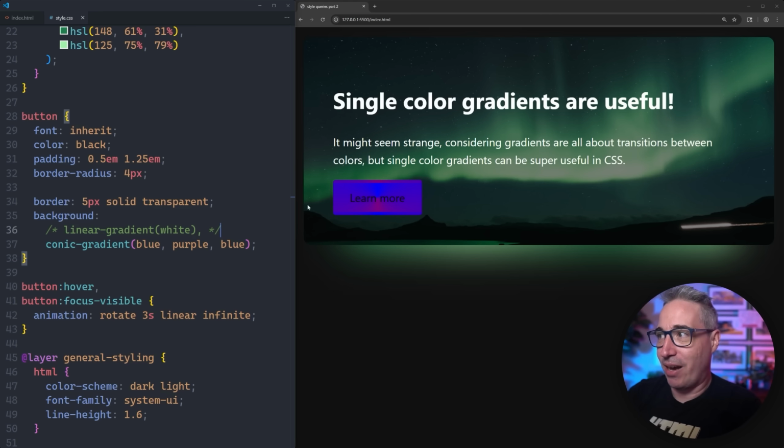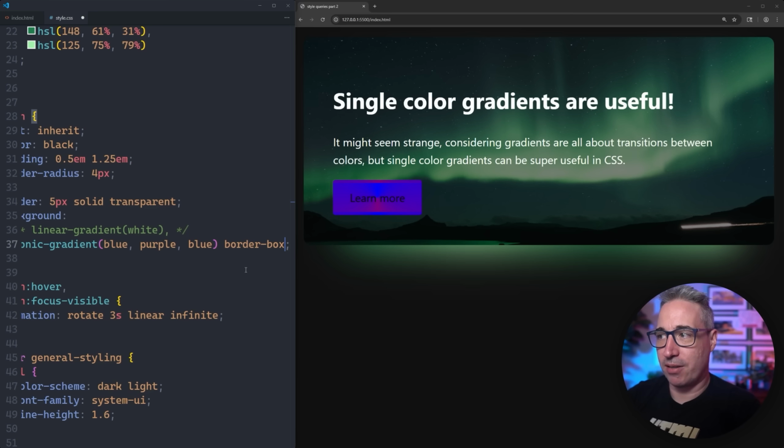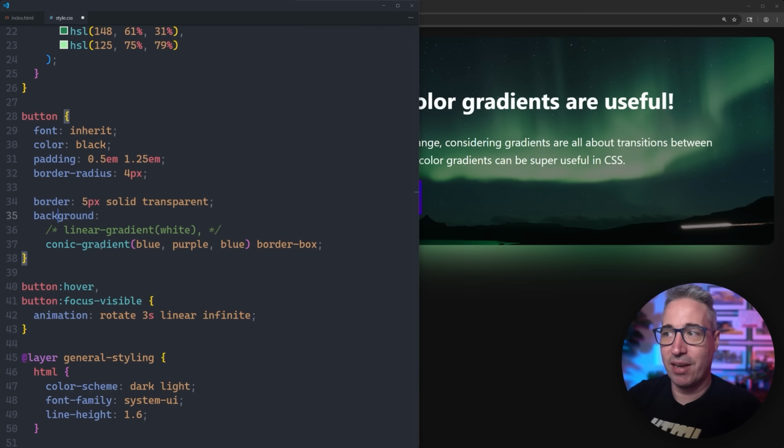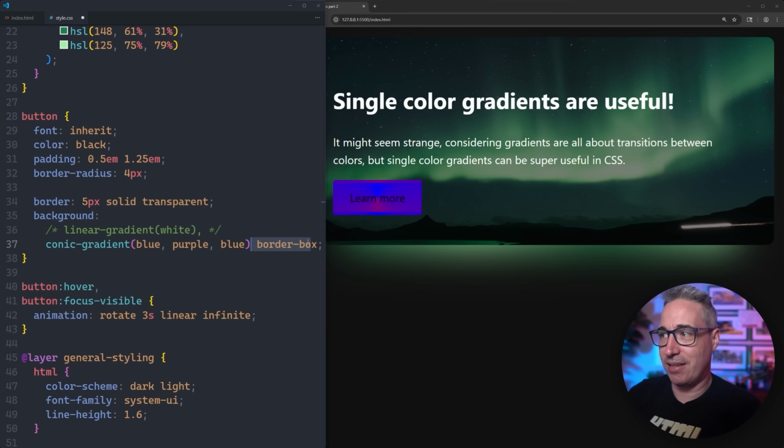In this case though, I want my conic gradient to fill in that space, and I don't want this weird thing happening. So I can actually come here and say this should be in my border box. And this is why I'm using the shorthand of background, because this is actually doing two different things. This is going to set both the background clip and the background origin to border box. And if we come and take a look, when I hit save on here, now you can see that conic gradient is filling up all the way into that space, which is exactly what I want.